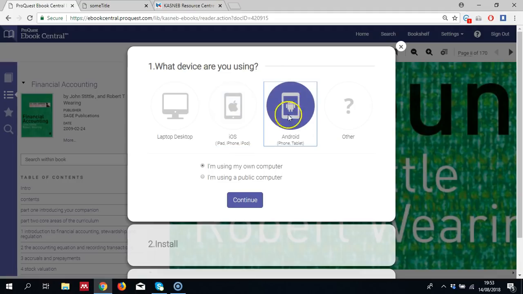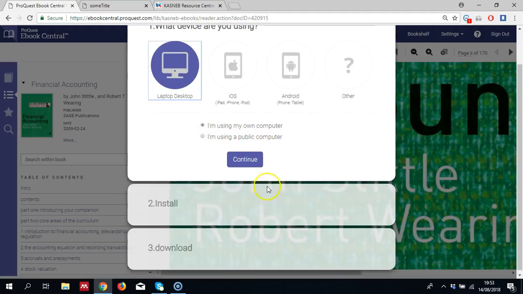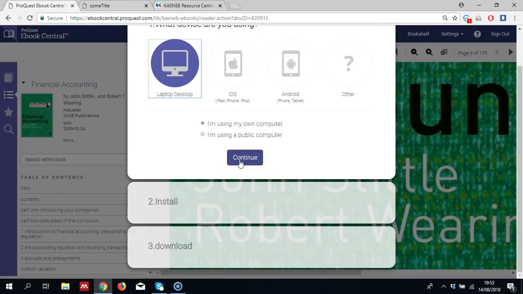If it's an Android device, you say Android device. For this case, you stick with laptop and desktop, and you say I'm using my own computer. If you're not using your own computer, please click I'm using a public computer, so that it signs you out and your account does not remain logged in a public place.